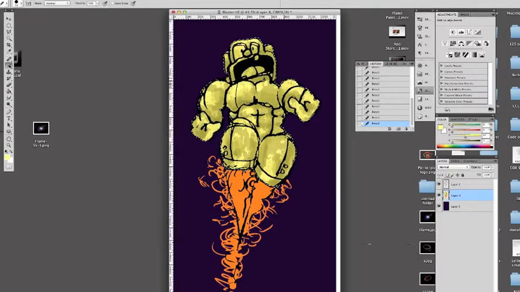Then I'll come back with my round brush with a soft edge to it, and I will redefine a little bit of the highlight and a little bit of the shadow. So give it a little bit of realism, a little bit of feeling to the character. Once that's done, I like to start looking at what else needs to happen. In this case, I'm going to lighten up the eyes, and I'm also going to start defining the color of the tongue.